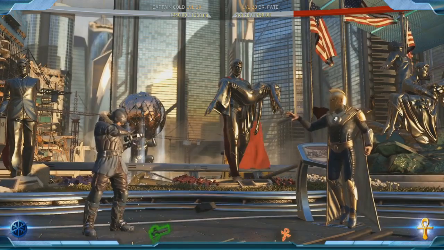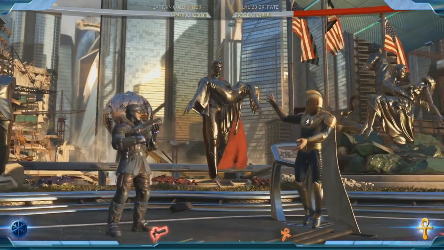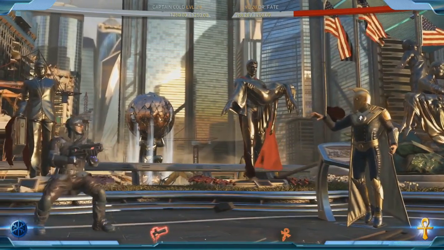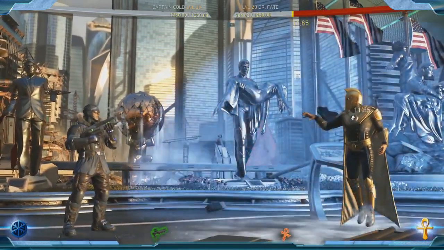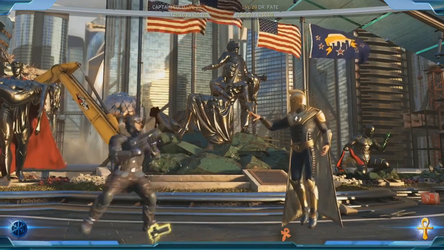So in each level, he has 3 levels of it. Each level allows him to have a new move that's associated with it. So now it's at full power. Oops, I didn't mean to do that. Let's just reset. We'll get to that later. Just do one bar at a time.